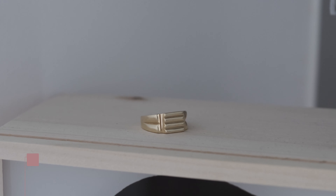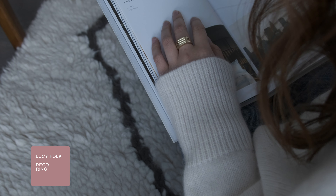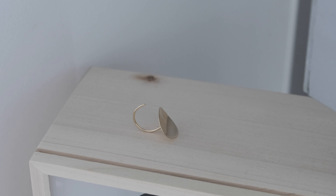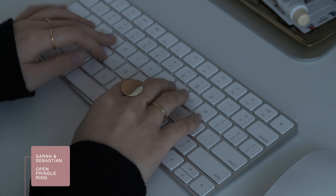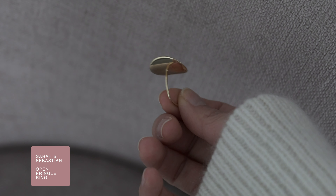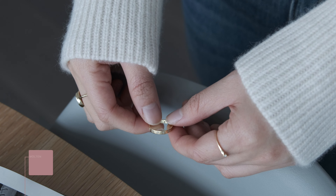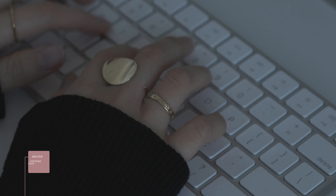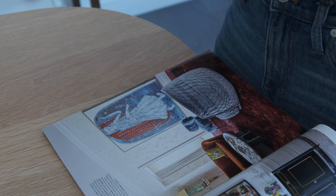Now moving on to a couple of my favorite Australian designers. First is Lucy Folk — they have a bit more contemporary approach to jewelry. Next is my first ever Australian designer love: Sarah and Sebastian has always been high up on my list. I love this open design because it looks really pretty but also tucks really nicely. The last one is from Moten. They are a sustainable jewelry brand, meaning they gather vintage pieces and either sell them as-is or redesign them a bit. That also means every piece you get is actually one of a kind.